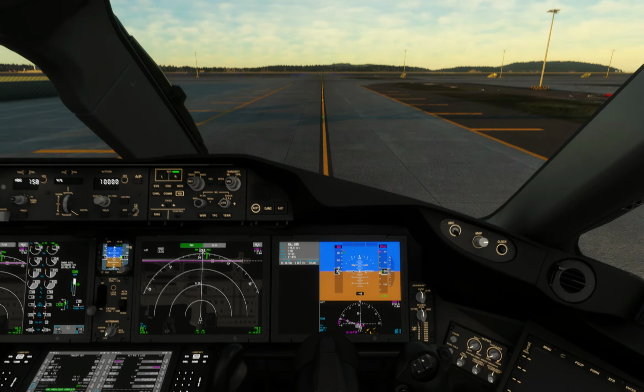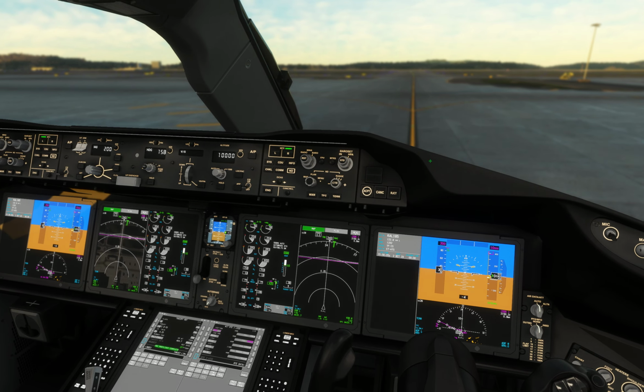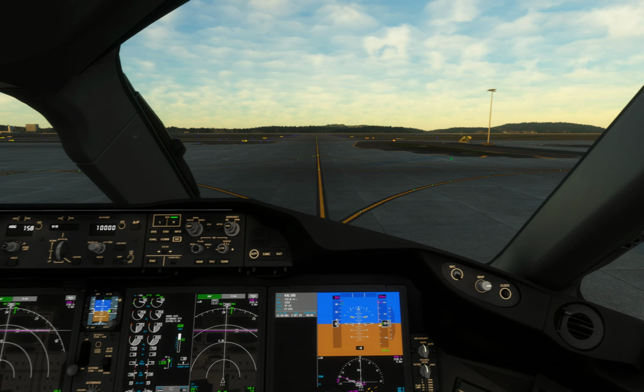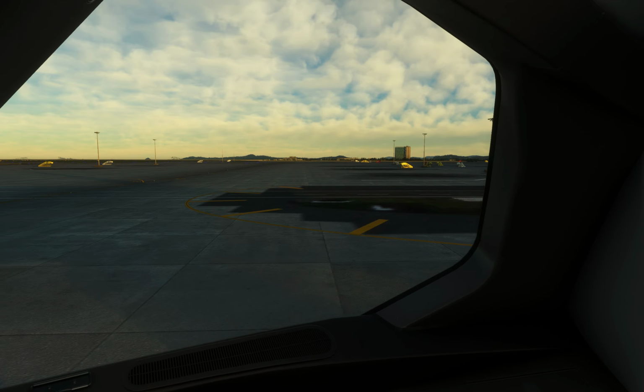I still haven't figured out how to change the range on this thing. I guess that's not the most important one. The most important one is this big, giant one right here. Actually, let's switch the UCAS as well. There we go. Now I have it on my side. Clear on the right, clear on the left, all the way.